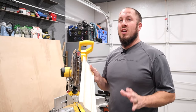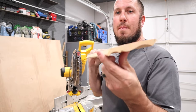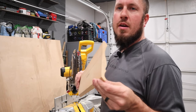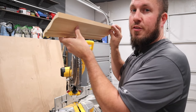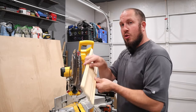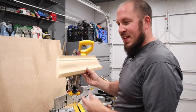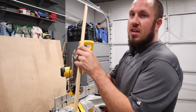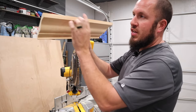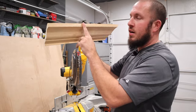Number one most important thing: cutting crown on its flats means we're putting the flat pieces of the crown exactly how it sits up against the wall — on the flats. There are flats on the side of your trim here. So just as it goes up on the wall, we are going to cut on the flats, except when we cut it on the miter saw, we're going to turn it upside down. So if you remember anything from this video: turn the crown upside down and put it on your saw. You can orient it either way — a lot of people do the top-heavy crown with the widest thickest part at the top. Usually though, the thick part is upside down.